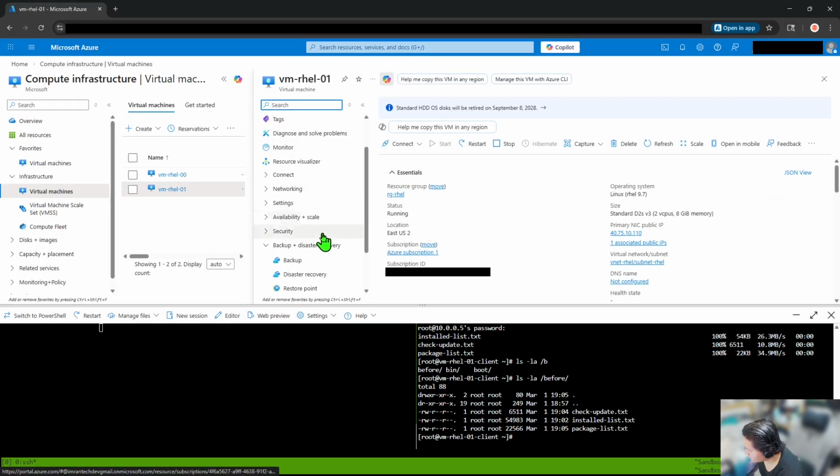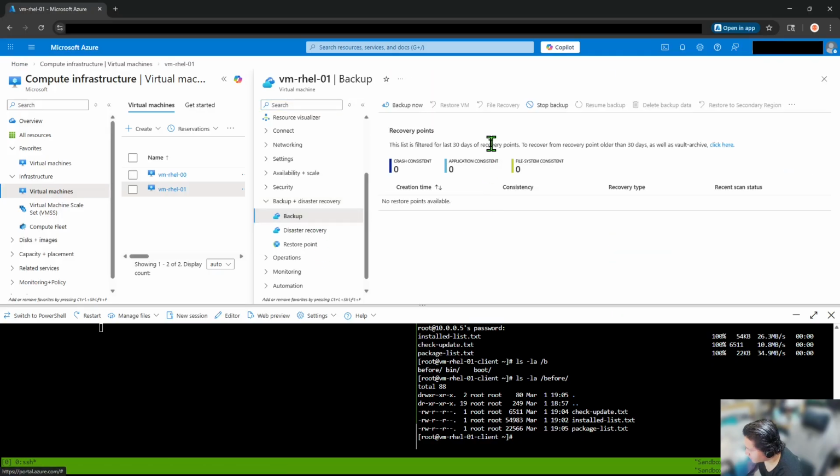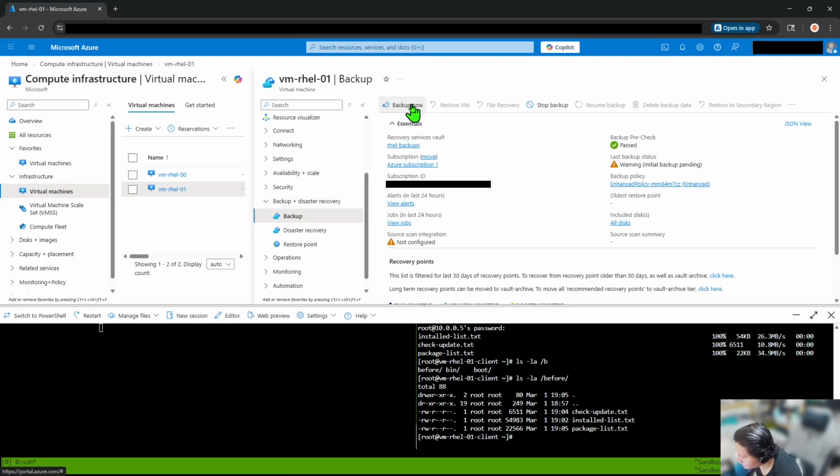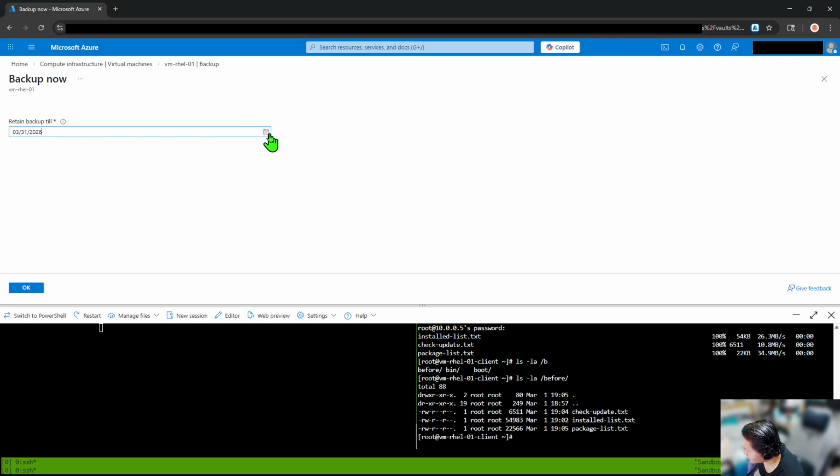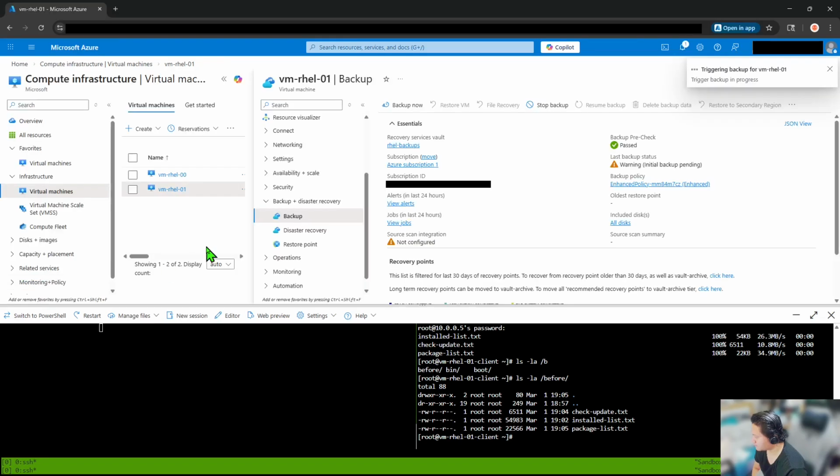And we do that by going to our virtual machine, go to backup, and click on backup now. You could change this, but I want to show you, if you have it saved for a month, it's gonna halt you from deleting it right away. Because it's set up as a soft deletion, it's gonna ask you to wait for a month to have it deleted on its own. But for the purpose of this video, I'm gonna extend it to a month. All right, so I can show you that.